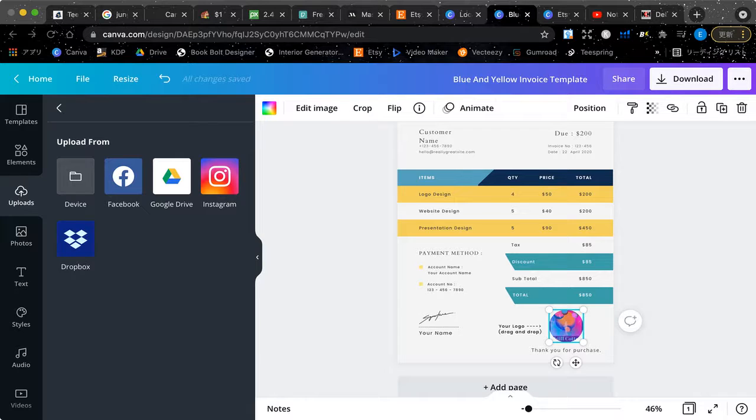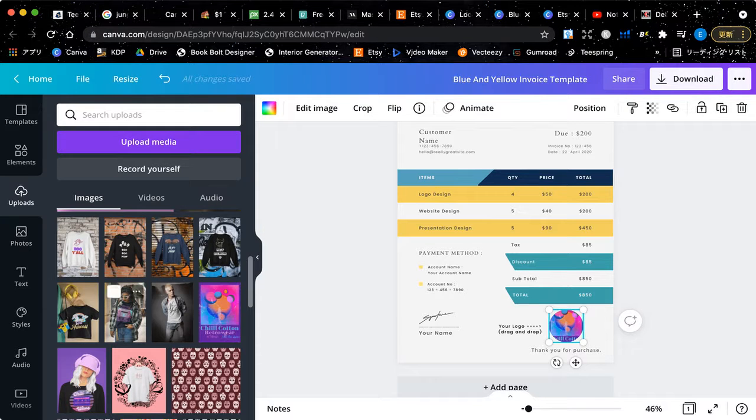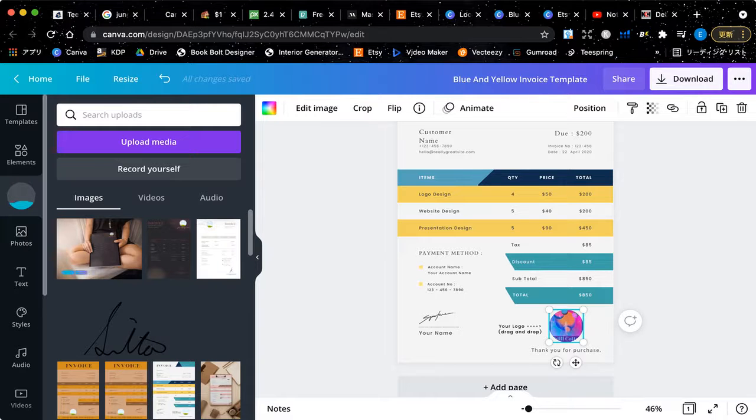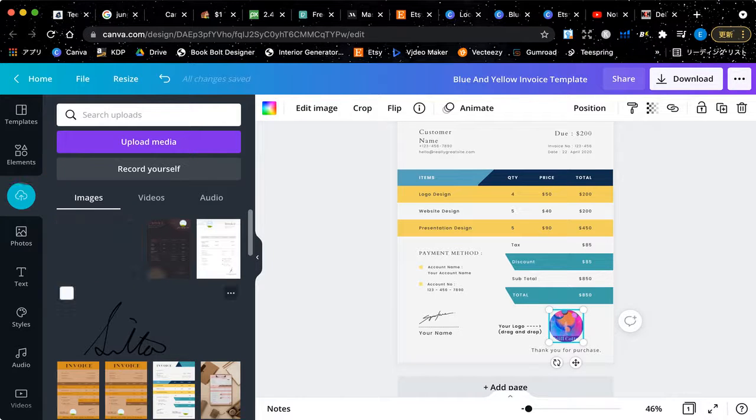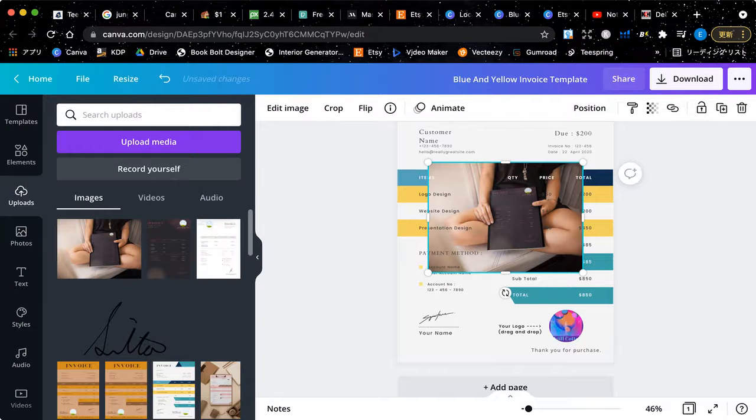So recently I've been working on some more stuff for our clothing store, so I will pick up one of those pictures so that you can see. Actually, it's easier for me to just show you another one of the templates that we were doing. So let's just say I click this picture, and over here it shows you that it's downloading, and when it is completely downloaded, I can just simply click on it and add it to my template.